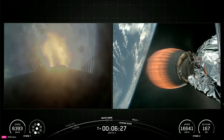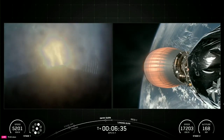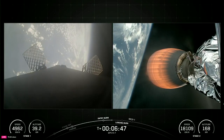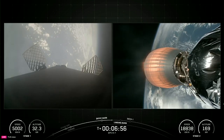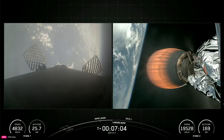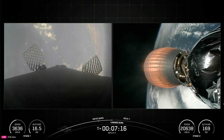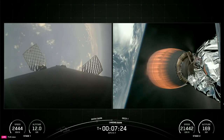Stage 1 FTS is saved. The Falcon's first stage engines are optimized for sea level, achieving 190,000 pounds of thrust during ascent and descent. And while it won't be visible on this webcast, the single MVAC engine on the second stage has a much larger nozzle and is optimized to operate in space, producing 220,000 pounds of thrust in vacuum. Coming up in a couple of moments, we will have the landing burn of the first stage. The landing burn is the final burn of the Falcon 9 booster used to reduce the remaining speed of the vehicle in order to allow for a soft touchdown on the drone ship.